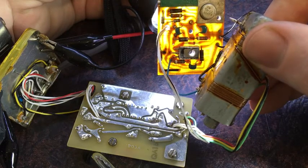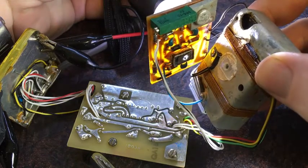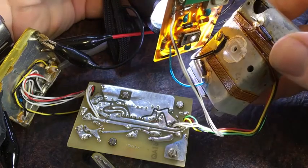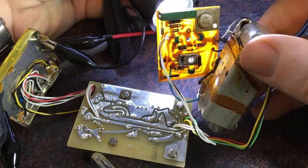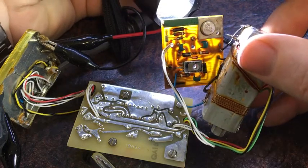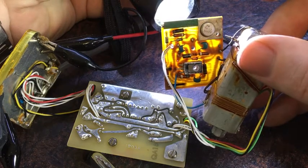Okay. Just trying to tell where the heater elements go to. So that solder pin goes to the heating element.